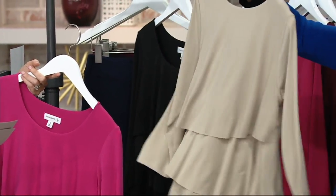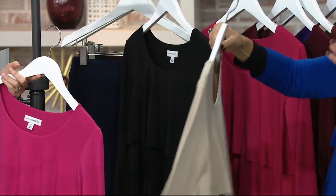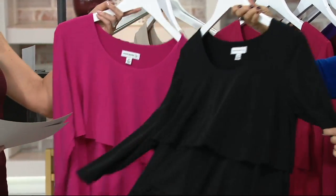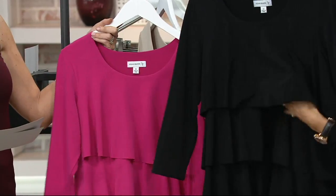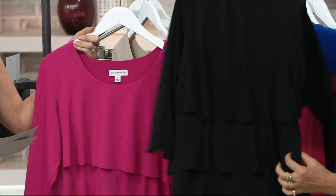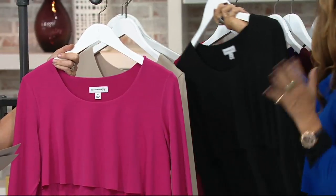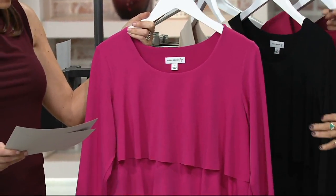The girls are all wearing denim from my collection, which I believe we have some pieces on Sunday night at 10 p.m. Here's the black — black is everything. You put this with a black maxi skirt and you go to a black tie event. As a matter of fact, I have seen a woman at a wedding wearing this top.